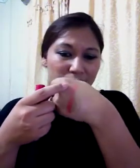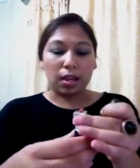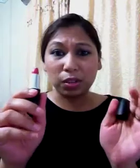I wore it a couple of times, and I got a lot of compliments. I'll swatch it on top of this peachy color too, so you can see the difference. This one is a little more sheer, and you can build it up, as you can see there. This works really nicely, a nice natural look with a flush of peach color. So I really like this. I love this. I wore it quite a lot. And the other one, the number is 02, and this one is a little brighter, and I don't like wearing red lipsticks.